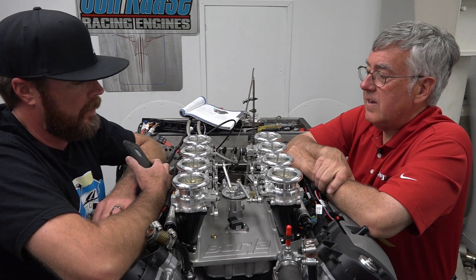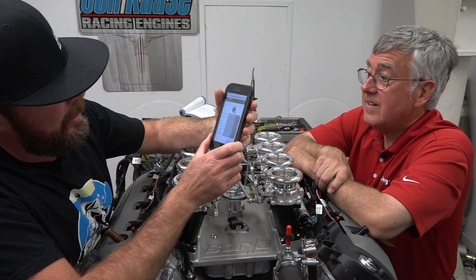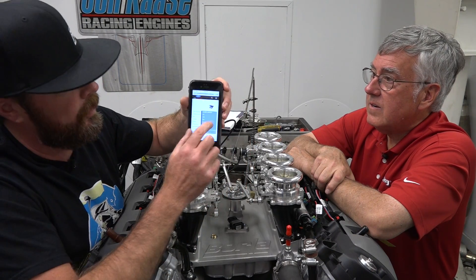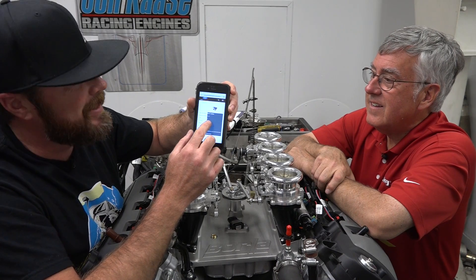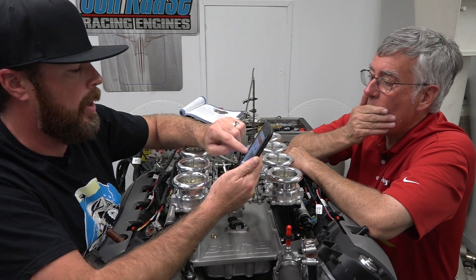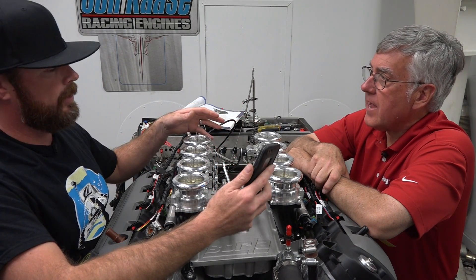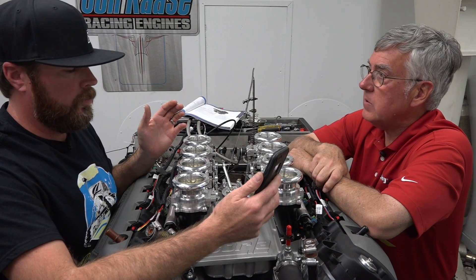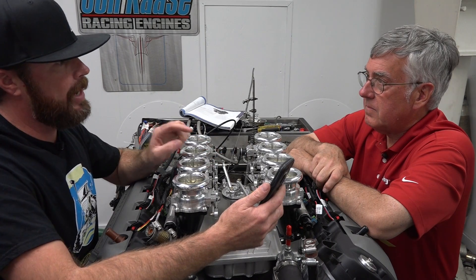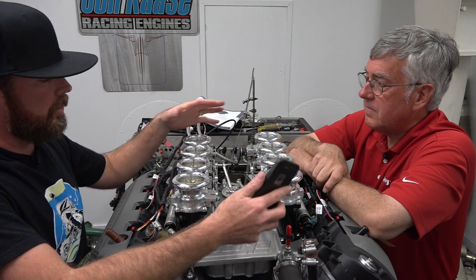Let's talk about this engine. By looking at it and perusing Ford Racing's website, the first thing I noticed is that no matter which Illuminator engine you want to buy, it's the same picture for all of them — so be careful, because it looks like this engine doesn't come with an intake manifold when in fact it does. This is the A50NAA Illuminator. It would have come with that adjustable runner intake manifold — the IMRC 2015 intake manifold — and an 80mm drive-by-wire throttle body. We don't have any of that because the owner, after dropping $10,995 on the engine, dropped another $6,500 for this Borla individual masterpiece.